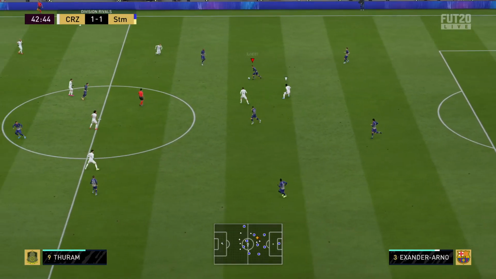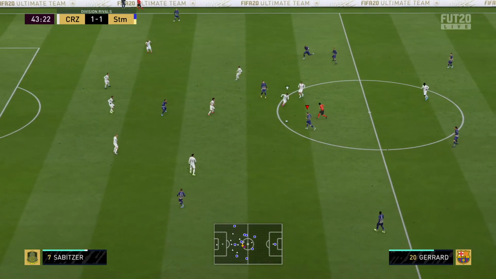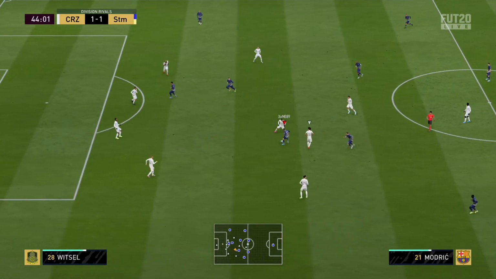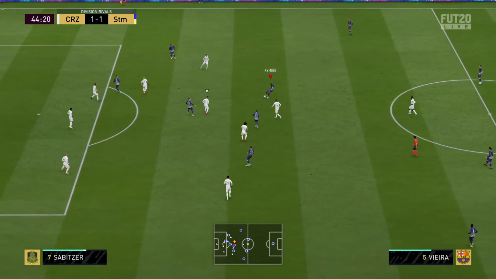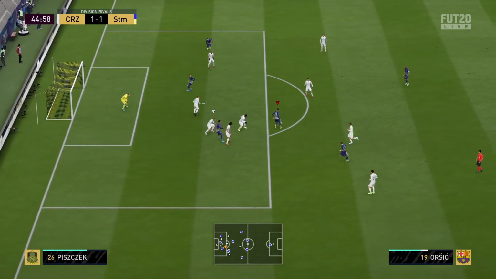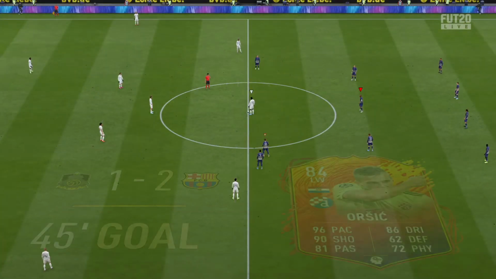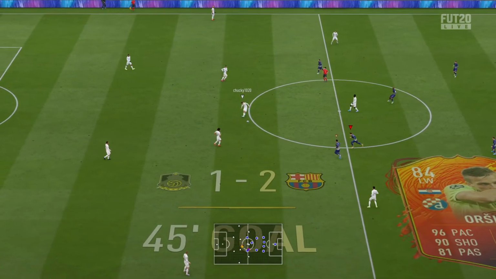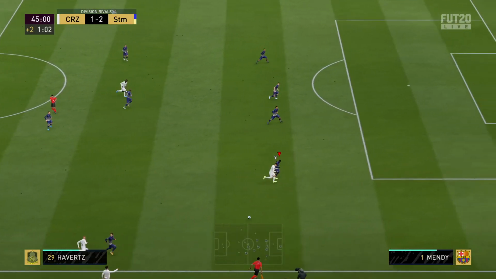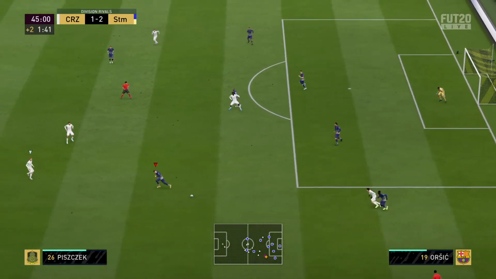So here we go, once again, it's gonna be Trent. Trent still holding the ball, finds Orsic, who's gonna find Gerrard there. Gerrard avoids the tackle, finds Modric. Modric, what dribbling skills there, finds Vieira. Vieira to Orsic. Now watch Orsic there, beautiful drag back, and the goal. His finesse shot is pretty dope. I was pretty surprised to see. I haven't used any Orsic this year, so that's the first version of him which I've tried, and I'm loving it right now.